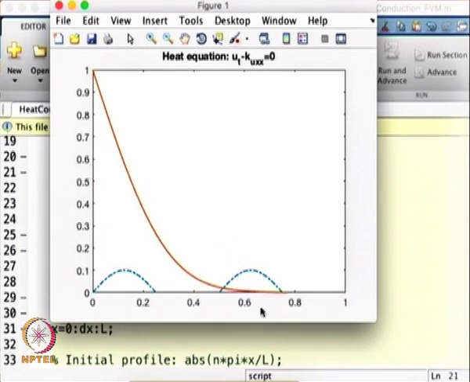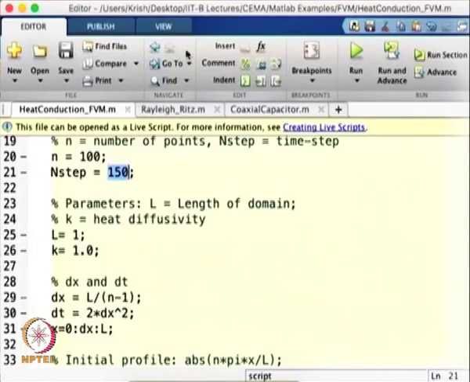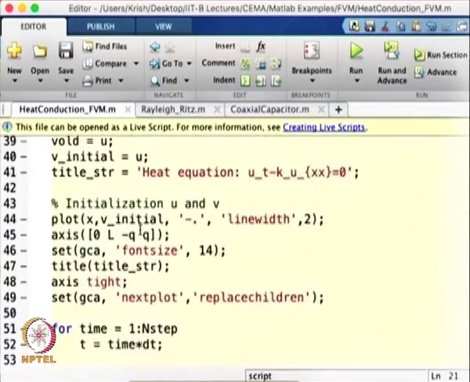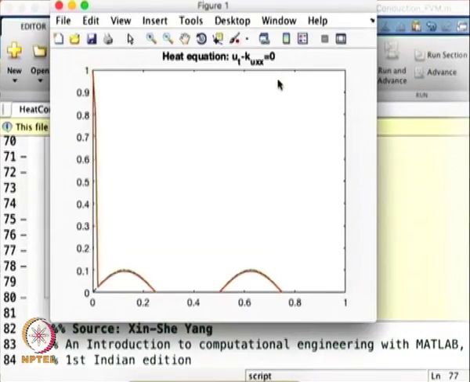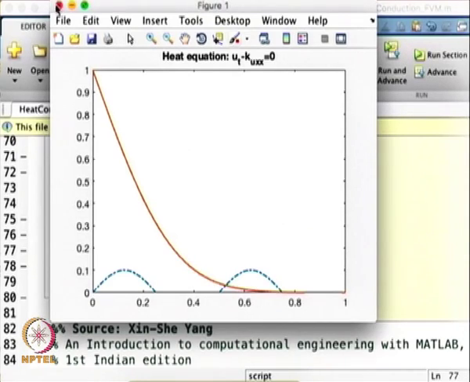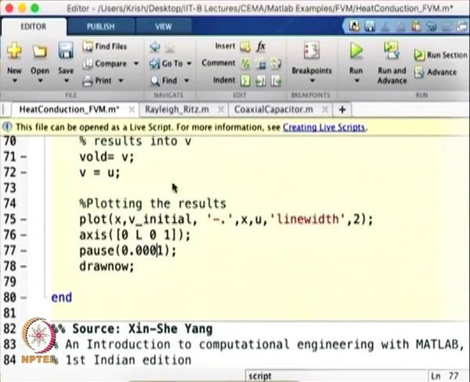So this is a dashed line. You see that the value is 1 initially, and then it goes to 0, and you see the value of the computed solution after 150 time steps forward. We say that it is propagating in this manner. So if we rerun again, maybe I have to rerun it with a little bit more time pause. So let me put the time pause equal to 0.001. Maybe I will reduce the time step even further. I am reducing the pausing between the simulation even more.